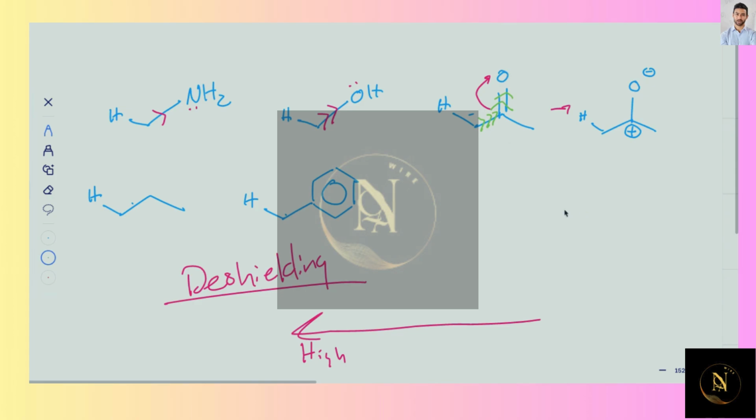And whenever you see a double bond to oxygen or a double bond to nitrogen, as it is sometimes, just know that these bonds pull a lot of electron density towards them, and therefore will pull a lot of electron density from the neighboring bonds, okay? So it turns out that this carbonyl group that we have here is the most electronegative, or electron withdrawing, group in all of these examples.